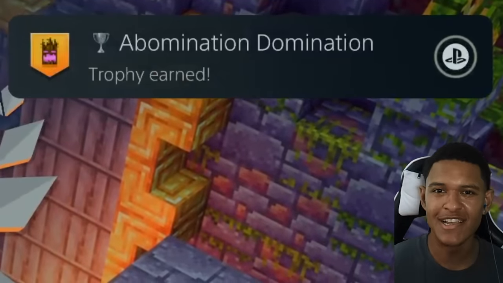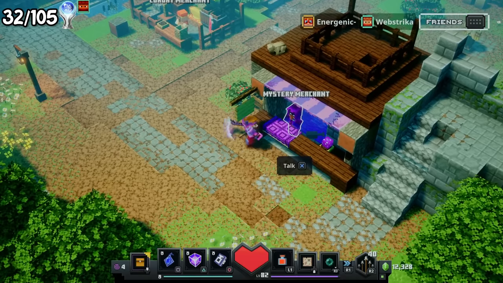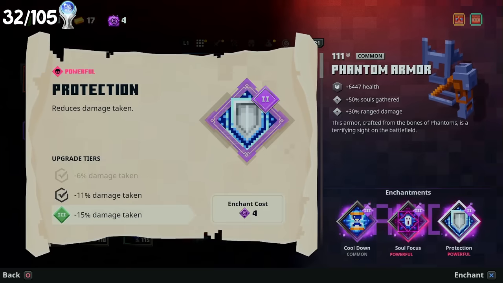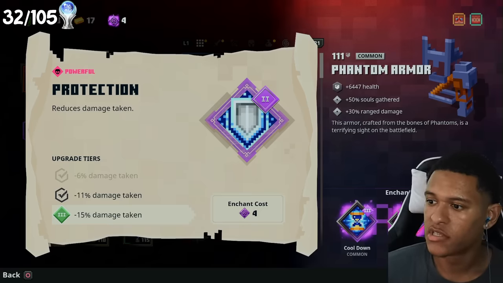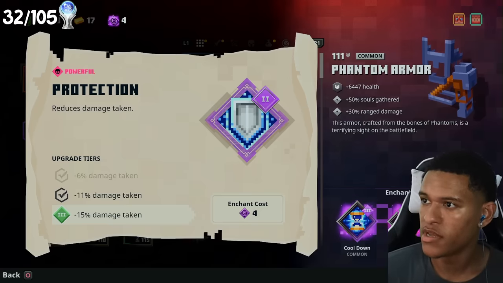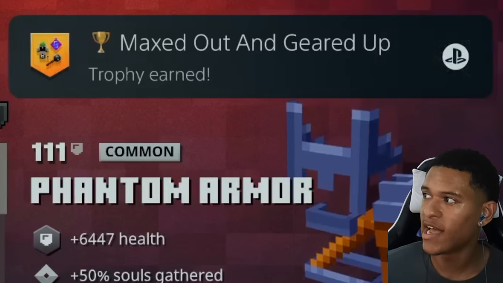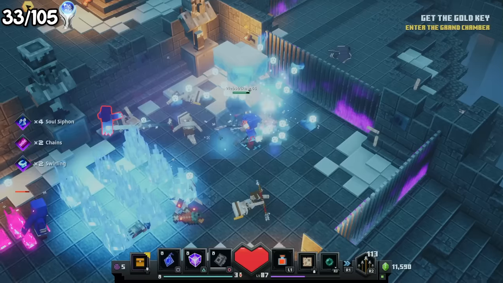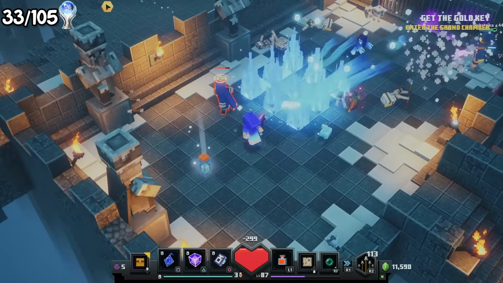Abomination domination! Because of that fight, I was able to finally fully upgrade my armor to get the maxed out and geared up trophy. Okay, now I can just put protection 3 on this and get maxed out and geared up. One more trophy for the platinum, but a lot of DLC to go. But I didn't want to unlock the platinum before doing the rest of the DLC.